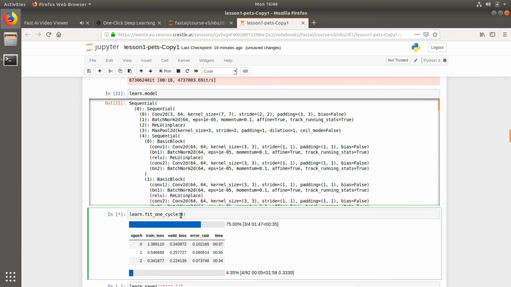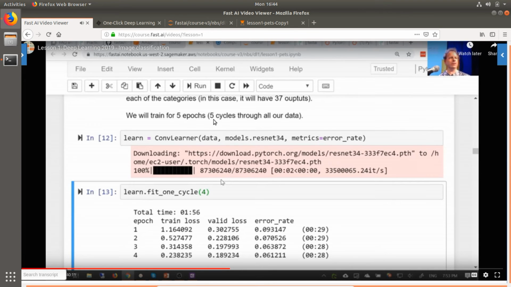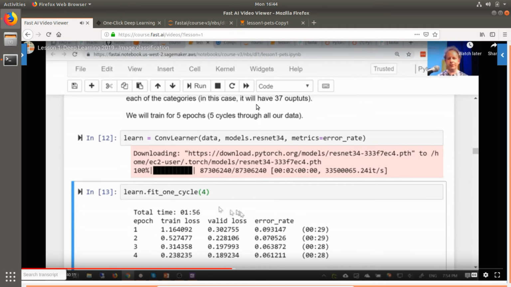Okay. So for now, just know that this number 4 basically decides how many times we go through the entire data set, how many times we show the data set to the model so that it can learn from it. Each time it sees a picture, it's going to get a little bit better, but it's going to take time. And if it sees the same picture too many times, it starts to memorize it, but it's better. We'll learn all about how to tune this number during the next couple of lessons. But starting out with 4 is a pretty good start.